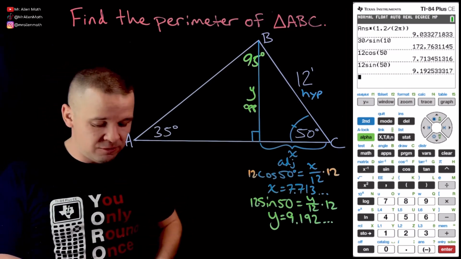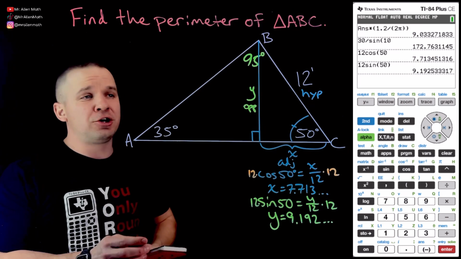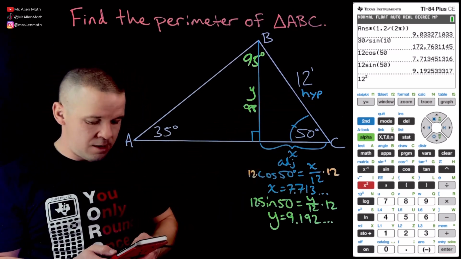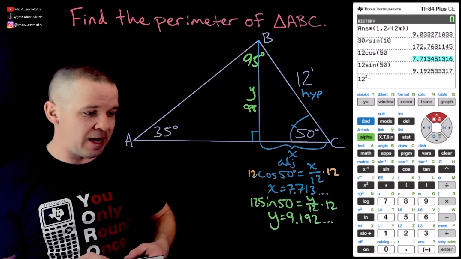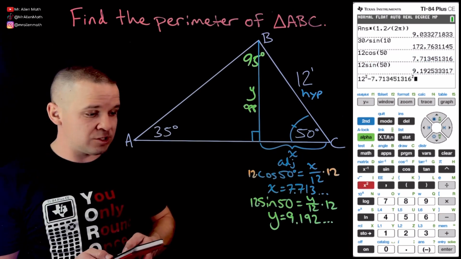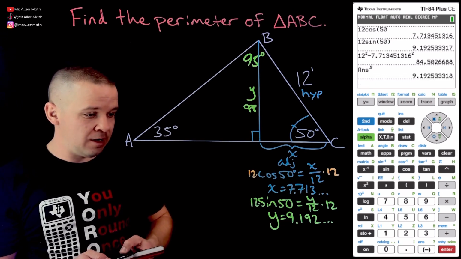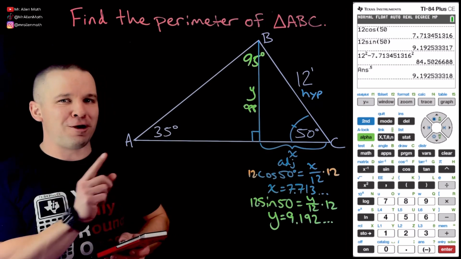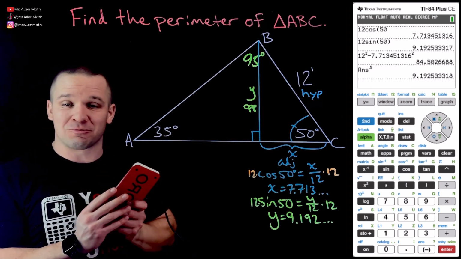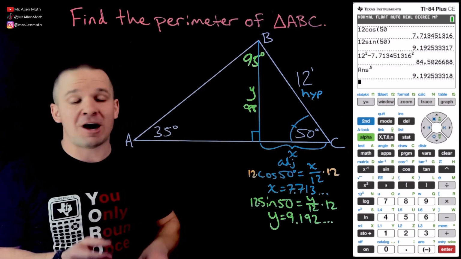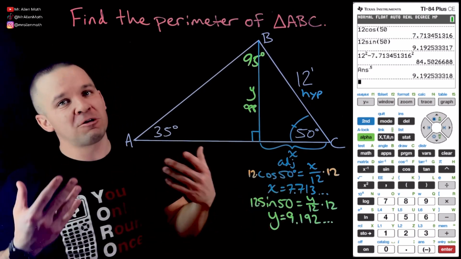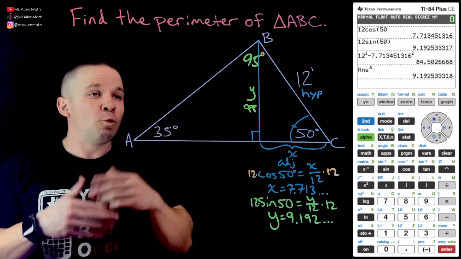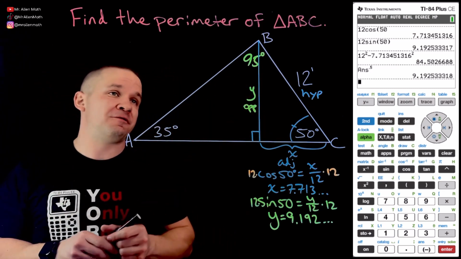Now check this out. If I wanted to do Pythag, I could have had 12 squared minus this guy's squared and the square root of that. Check it out. 12 squared minus, and then I can arrow up and use my previously calculated value squared, and then square root it, and I get the 9.195, so on and so forth. Almost, only one very last number there is slightly off because the calculator does round, just using more decimals. All right, so however you want to do it, whether it's with trig or with Pythag, you'll get the same answer.